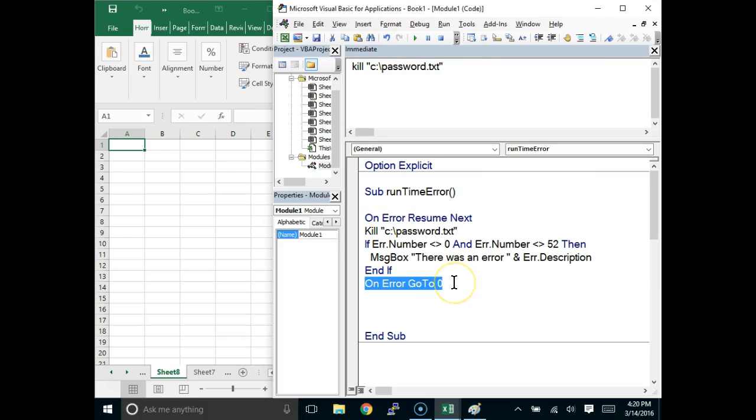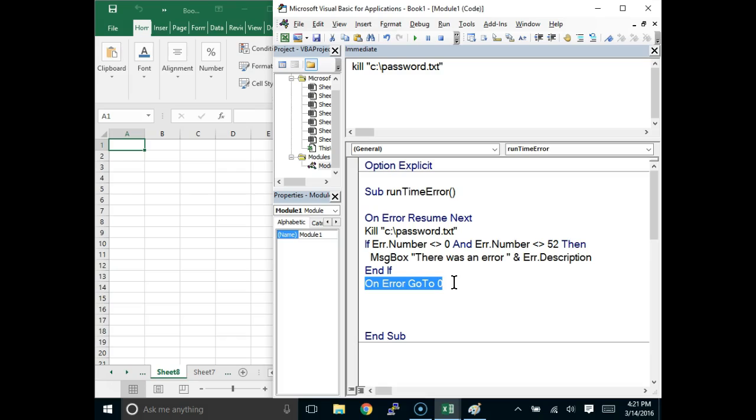On error go to 0, the origin of this term is really weird. It turns out that back in the very early days of BASIC, you had to number your lines. You would actually type in 1 and then put your line. This is now line 2 and put the line 3 and put the line 4. And if you wanted to say, you know what, right down here in my code, I'd like to go back to line 2. It was a great line. Go back there and just keep executing from there. You could say go to line 2. And you would go there. It was a hideous thing to do. What happens if you want to put a line between line 1 and line 2? You had to renumber all your lines. And it was a nightmare. It was a really terrible language.